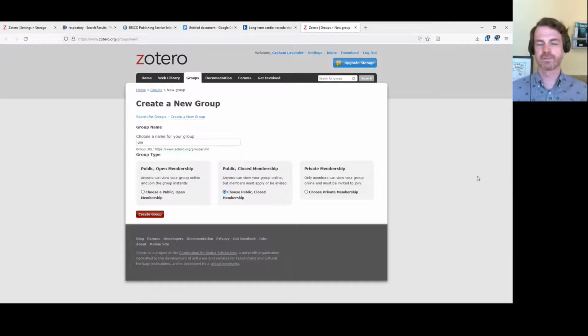With public closed, you could send them the link to your library, and they'd be able to see all of the items that are in there. They wouldn't have access to the full text PDFs, and that's important for copyright reasons. So you don't need to worry that if you choose public closed membership, you are posting these PDFs to the world. You're not. It's only the people who are members of the group who would have access to them.